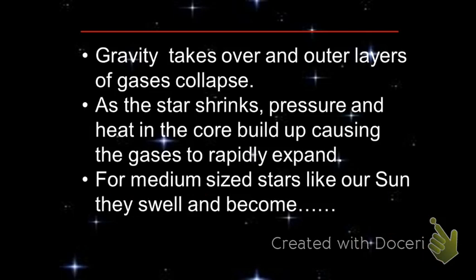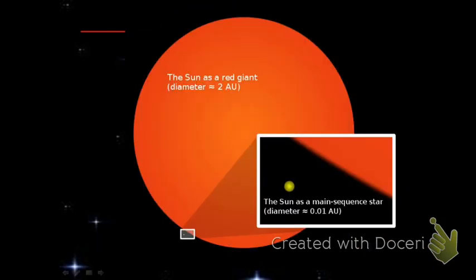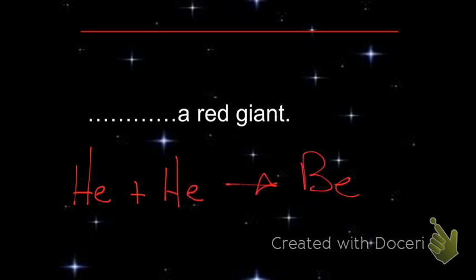Okay, so therefore a medium-sized star like our Sun swells and becomes a red giant, which means it's now combining helium and helium. What's number 4 on the periodic table? Lithium. Is it lithium? I would assume so. Lithium or beryllium? Someone have a check on their periodic table. I reckon it's lithium. Which one's it going to be? So if we have, sorry, I'll go back again, I'm too quick. If we have helium plus helium, it's beryllium. Oh, I was close.